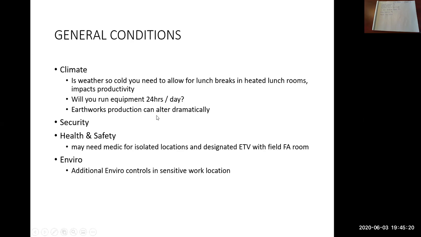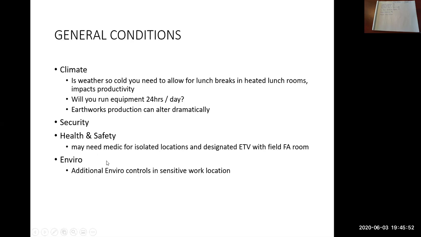So as I said, productions can alter dramatically depending on the weather. Security. Of course, if you think about it, if you're leaving equipment running while you're not there, you need to have security. So pretty good security. You don't want somebody that's going to fall asleep so that half of your equipment is gone the next morning. So that's definitely a cost if you're leaving equipment running.